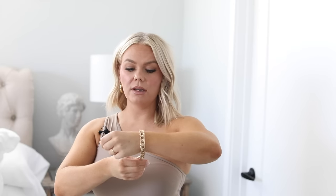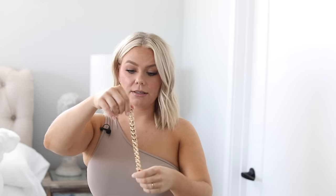And then the next thing that I got, so you guys ask me about this bracelet that I wear literally almost in every single video and I love it. I got it from H&M, but it's starting to tarnish. It was only $6, you get what you pay for. But I went to H&M, I had a return to do and I picked up another one because $6, okay? So I got another one, I love it, I wear it all the time. Like I said, it is starting to tarnish, but it was $6, so I'm okay with it. It is what it is.